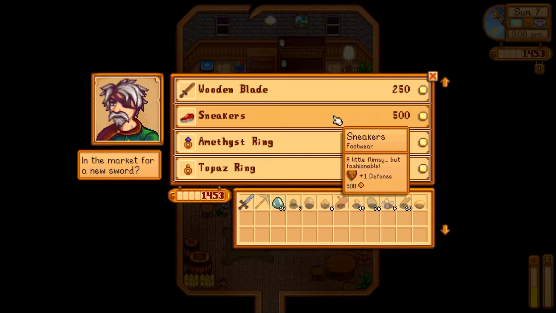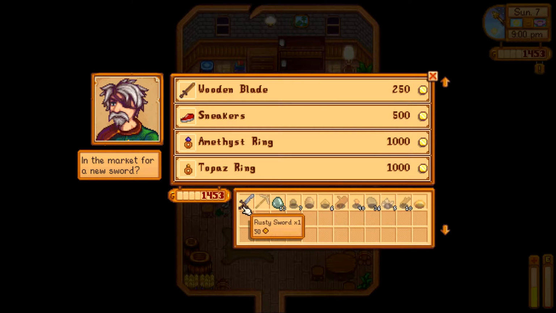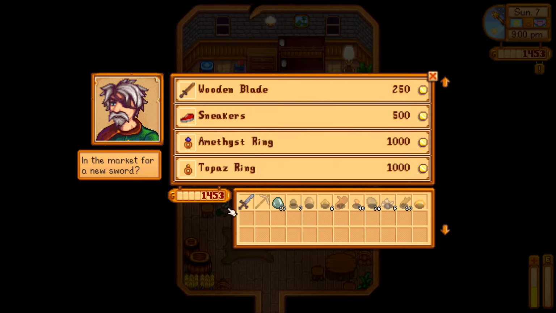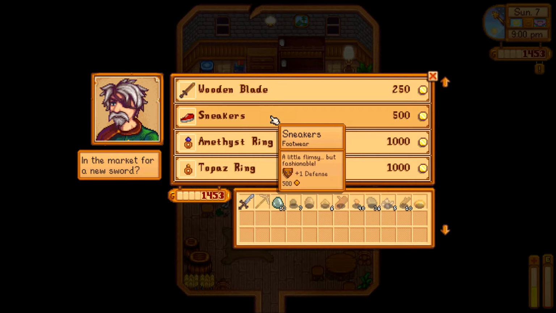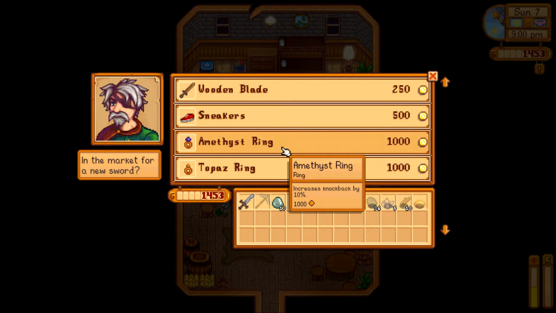Okay, so here we can talk to this guy. He sells equipment, which, for some reason, the wooden sword is better than this rusty one, but only 250. It does, I think, 1 to 2 damage more than the one we have right now. There's sneakers. These are worse than the boots we have, so we don't have to worry about those. And then he sells a couple of rings. I think this is all he sells right now. Yeah, his inventory expands immensely as the game goes on.